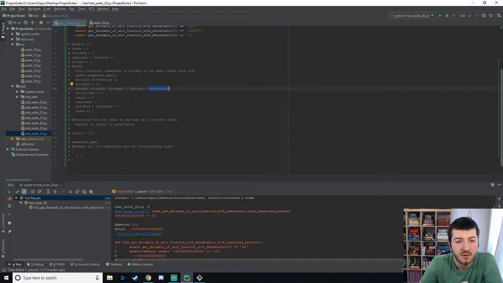And the remainder will be 4, because 10 modulo 6.